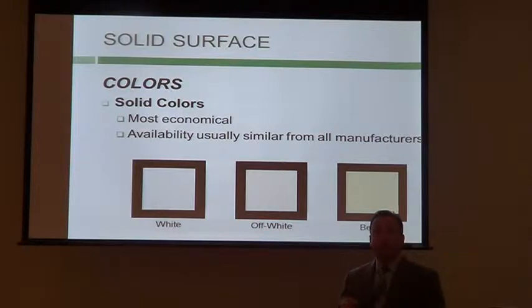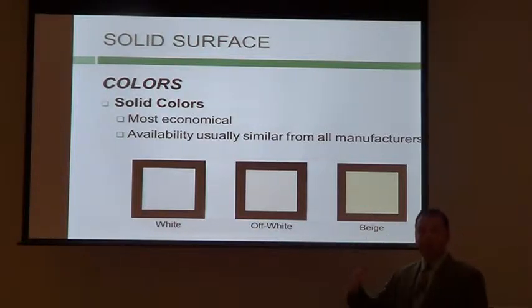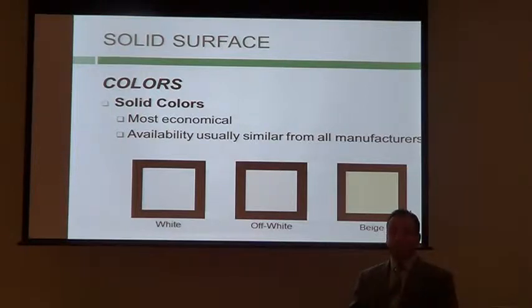Okay? When we add color to solid surface, it's pigment. Well, now if I want to add blueberries or chocolate chips to my pancakes, now I sprinkle those into the batter, try not to mix it up too hard, right? So we get it all smushed together. Make my pancake with some chocolate chips in it. The analogy is the same for solid surface. So if I start with just the basic mix, add a little bit of food dye or pigment, that's my solid color. So they're going to be the lowest cost, okay?